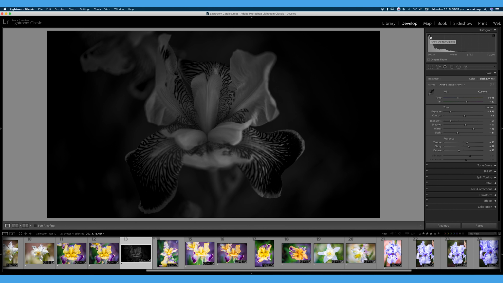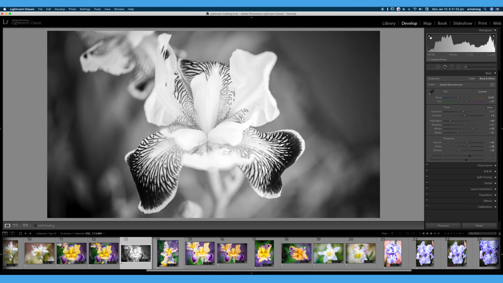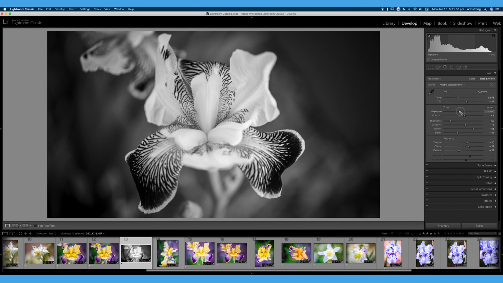So I'm going to hit Control Z on the keyboard to undo. I'm going to reset this exposure. It was somewhere around right there. That looks pretty good. And I'm going to hit the letter V on the keyboard again to bring our color back. So now you should have a pretty good understanding of your tones in your histogram.